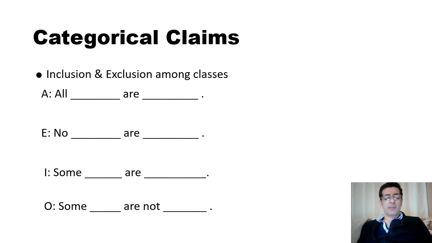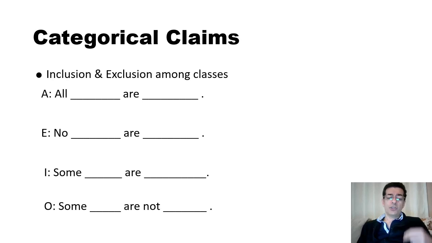I just gave you the example of all Greeks are Europeans, for example, right? Now, in this sentence of mine, what did I use in the first blank? I used Greeks. Are Greeks a group of people, a category? Yes, they are. What about Europeans that I used for the second blank? Yes, they are. So all Greeks are Europeans is a claim or a proposition, right? Now, in this proposition, we have two blanks that I filled in. What is the first one? Greeks. It is the subject, right?